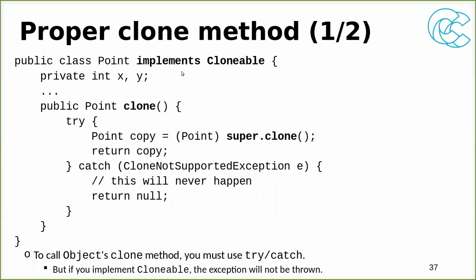But sir, Object does not implement Cloneable, right? So it can throw. No, Object. Okay, so the only case when this call results in CloneNotSupportedException is when this class, in this case Point, does not implement Cloneable. In any other case, it doesn't. So if you implement Cloneable, then it does not throw it.